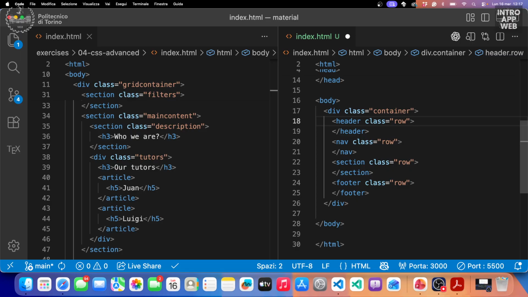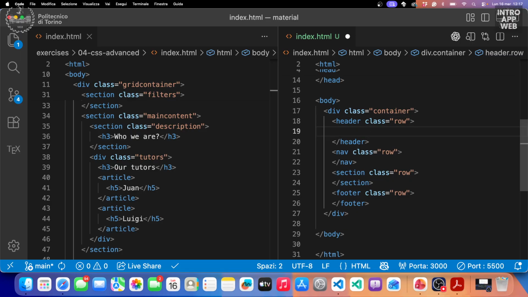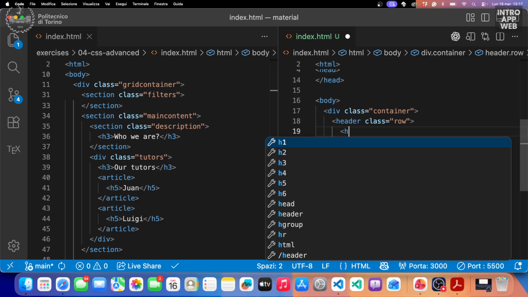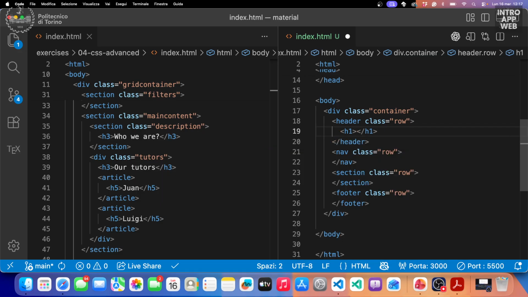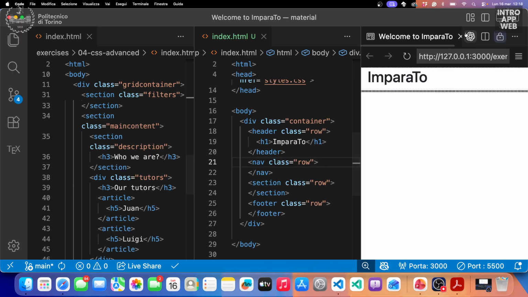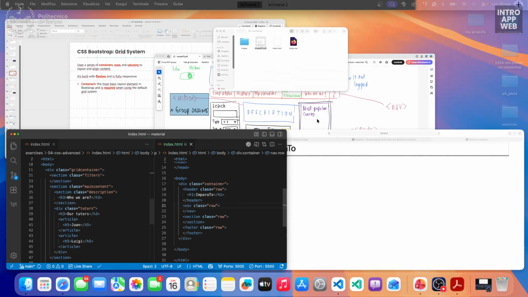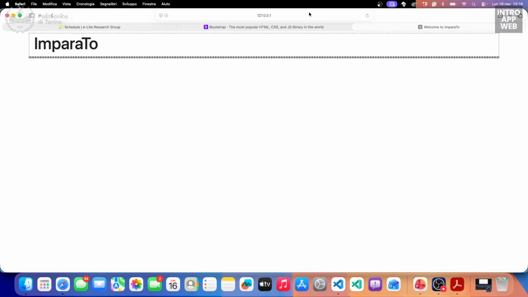And just to have a clue of where they are, we will write some text. So this is basically how it works.